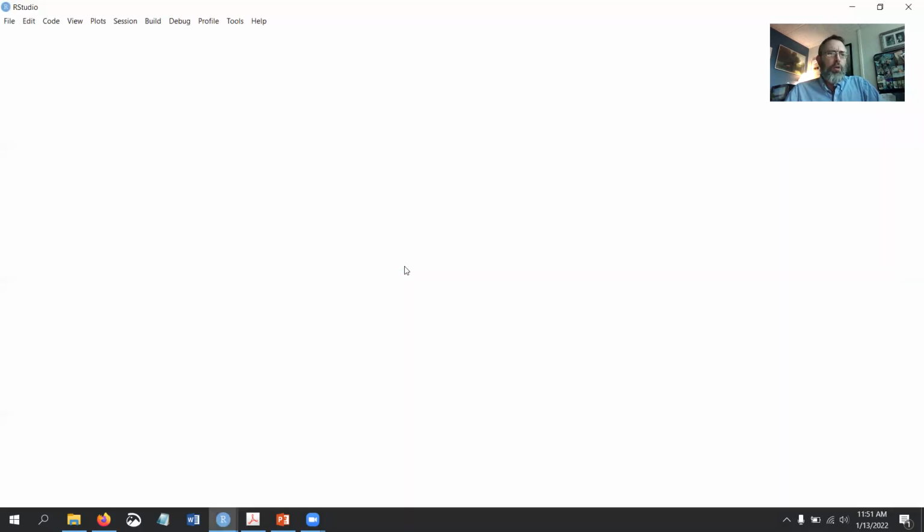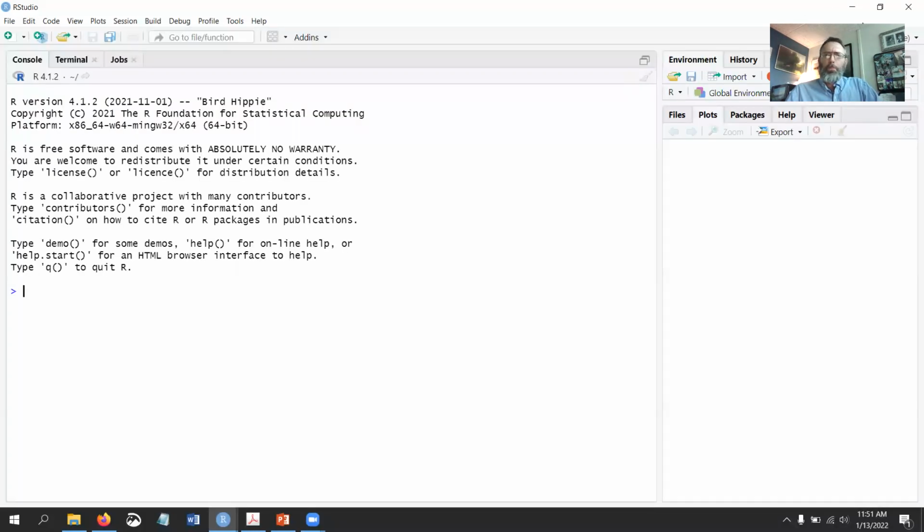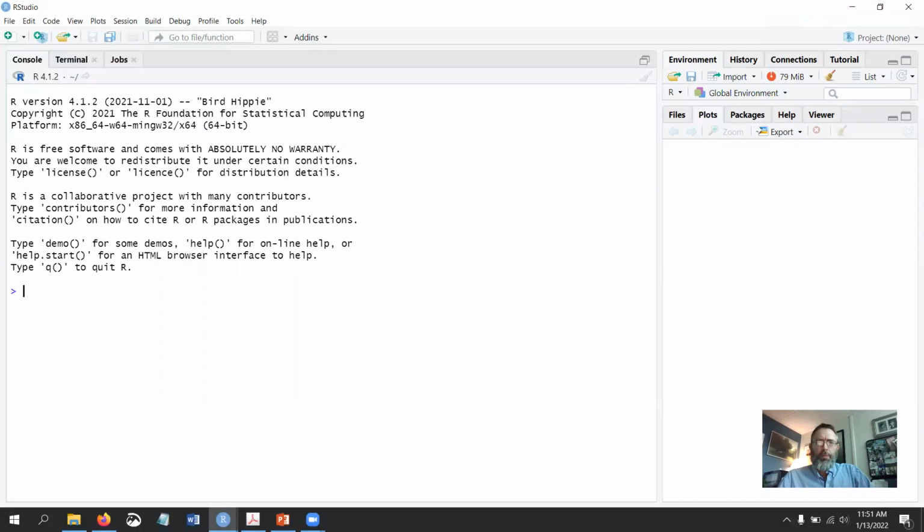So what I want you to do is open RStudio. Get started. It's going to open up, and it's going to look like this the first time you use it. RStudio basically has a few different components. It's going to come right open, and the console is going to be here. See this word right here? You can see my cursor. Console. And then you have this plots area over here. Then you have environment right here.